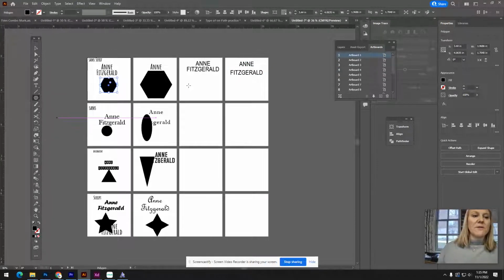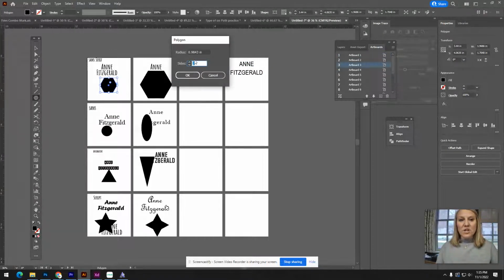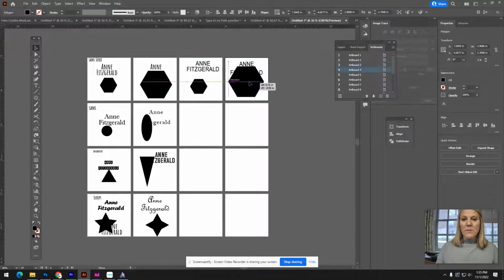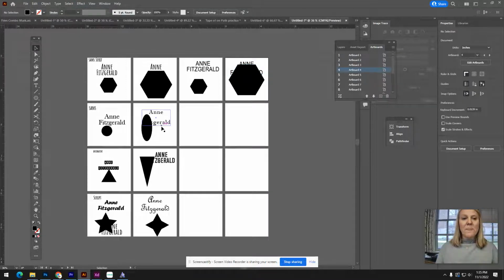Once again, I go to my polygon tool. I left click once. I change the sides to 6. Okay, and I'm going to leave this one at that size. And then I'm going to bring this back, and then make a bigger one and cover it. Okay, I'm going to do this for all of them. Here, sans, change the leading. Here I drew a circle.